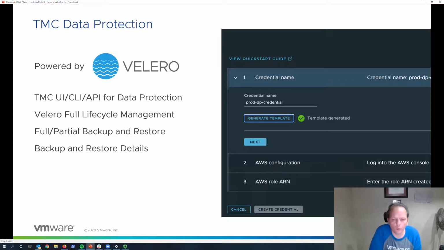And so Velero itself is an open source solution. However, it's integrated into TMC and delivered as a service, as an elegant web service. Click on the tab and connect it to your storage targets, define your policy, and it's able to back up any Kubernetes object, very elegantly restore those objects, and has the capability of doing those on a schedule or on various triggers as well. And so the data protection backup and restore capabilities for all your Kubernetes clusters are essentially provided through Tanzu Mission Control.